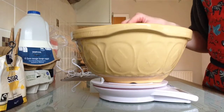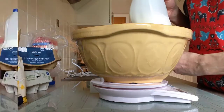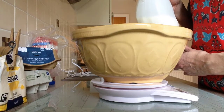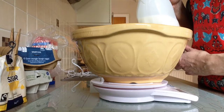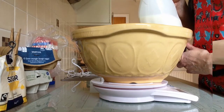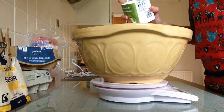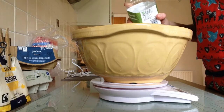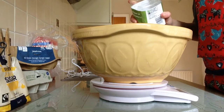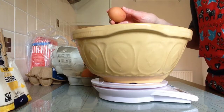Next, you need to place all the ingredients into a big bowl in the following order. So the first ingredient you need to add is milk. You need to add 2 cups, that's 16.5 ounces or 468 grams. Next, you need to add corn oil. If you don't have corn oil, you can use sunflower oil. You need to add 1 cup, which is 8 ounces, or 226 grams. Next, you need to add 3 eggs.